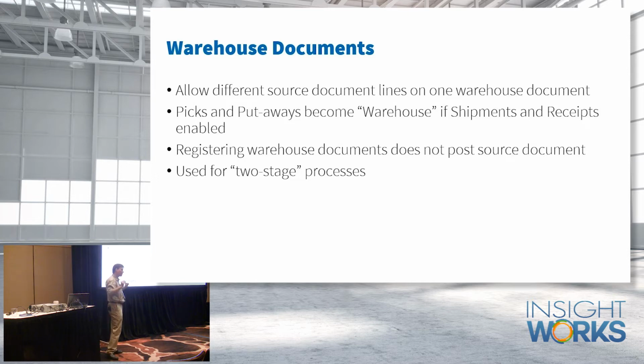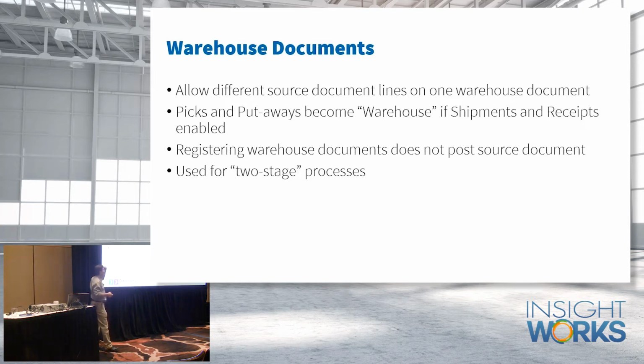Now, the way you turn on warehouse picks, you don't remember probably, but way back when I showed you all those options, there was no warehouse pick option. There was a receipt option, a shipment option, a pick option, and a putaway option. There was no differentiator between inventory and warehouse. The way you turn an inventory pick into a warehouse pick is if you turn on warehouse shipments. And the same goes for putaways. If you turn on require receive, then your putaways become warehouse putaways. So it's a little bit weird, but that's how it works. If you're doing a shipment, you're going to have a warehouse pick. You're not going to have an inventory pick.